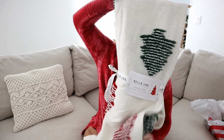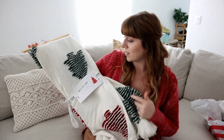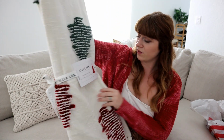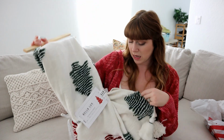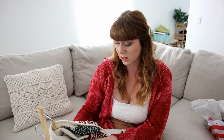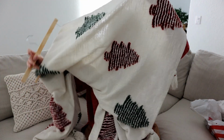I found one of the popular blankets, and this is the one that I really wanted, and I was over the moon excited when I saw it in store. So cute. And this is Bella Luxe decorative throw, 25 bucks. The only downside to these popular blankets, they're spot clean only. And I didn't realize that until after I bought it. I figure it's because of the yarn. So the yarn may unravel if you throw it in a wash, but this will just go on my master bed. So it'll just be purely decorative. But yeah, that's kind of what it looks like.